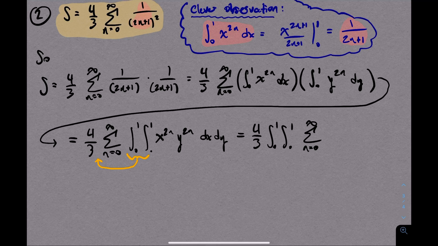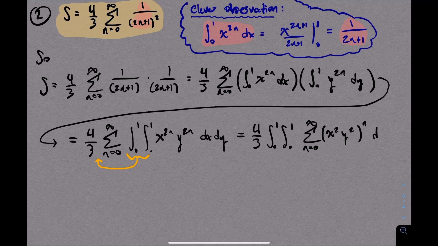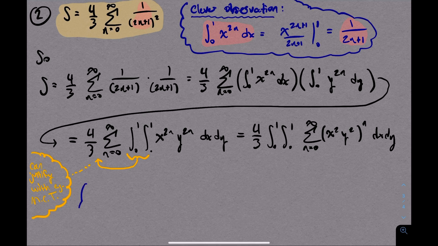Now, because this is a calculus video, I won't spend too much time talking about the analytic justification here. But if you have enough background and you're wondering why this is justified, we could, for example, use monotone convergence. So I pull the integral signs through, and then I'll also do some algebra with the sum by pulling out that common power of n to get quantity x squared y squared, all of that to the nth.